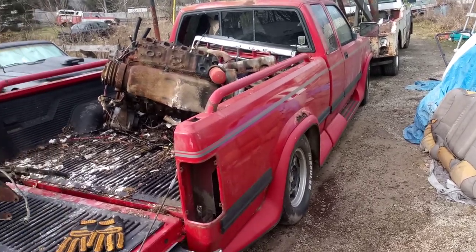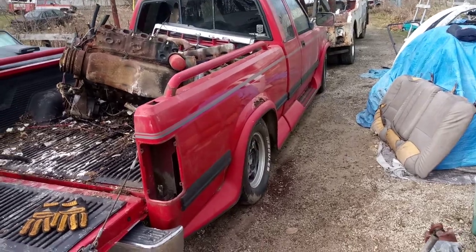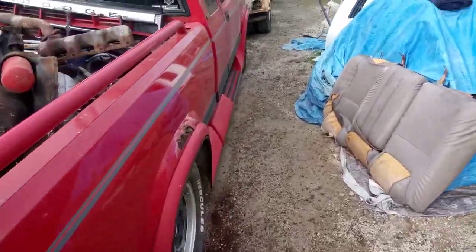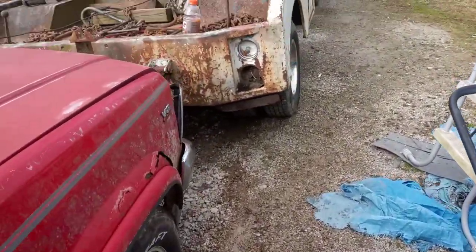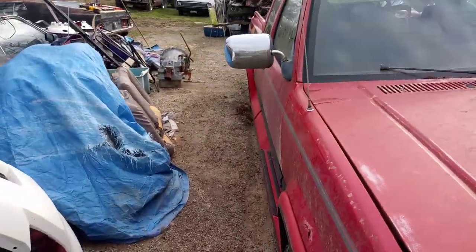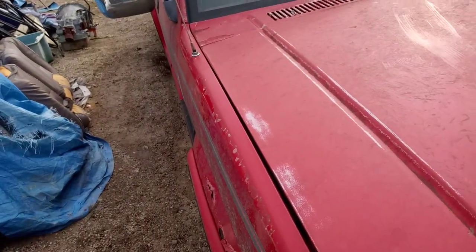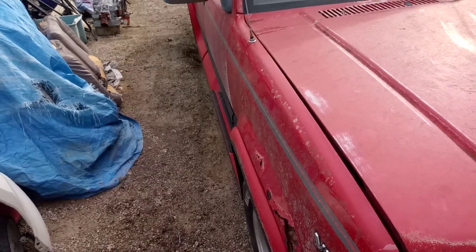When you get done with one, the taillights should be gone. I used to take all the wiring out — I did a lot of stuff back in the day that I thought actually paid good, but they've kind of cut back on that. I used to rip all the wiring out, burn the wire, and get paid for what they call burnt wire. But it just doesn't pay really well anymore — it's not worth it to rip all the wiring out of the car and cash that in. So we're not doing that anymore.